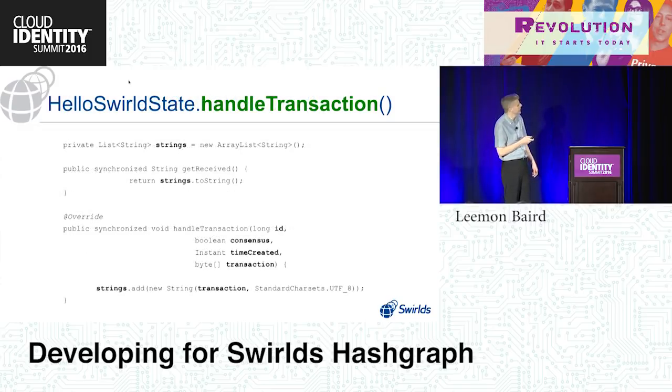Okay, I have all of 17 seconds. In handle transaction, it's one line of code. Add. That's it. I have an array list that's going to remember all the names I've heard so far. I have an add. Notice I don't have a delete. The state doesn't have to worry about the order changing. From the point of view of one state object, the transactions that come in never change their order. They just come in some order, and I have to reflect them.